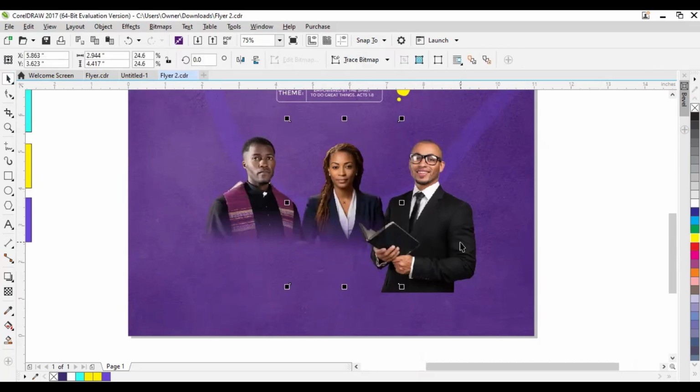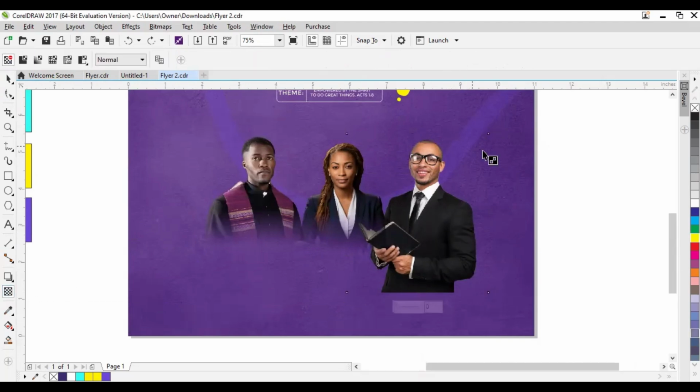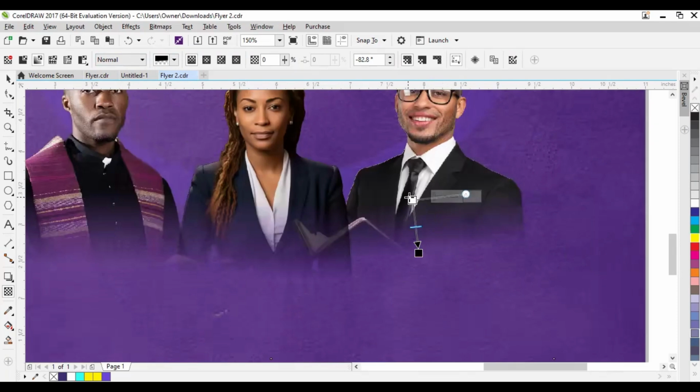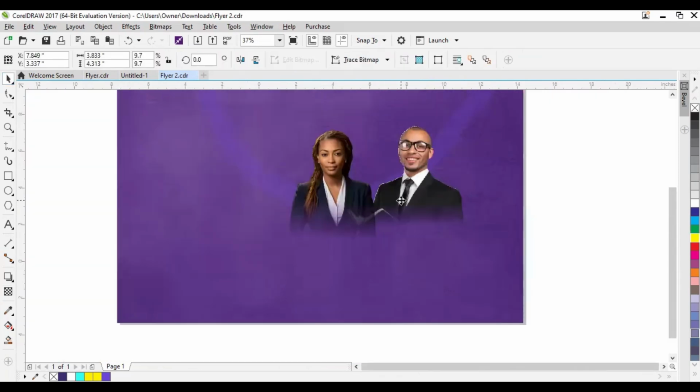Last person we're also going to go in for is this pasta as well. You can also just select your character, go to the transparency tool, and then go to copy transparency. So you already have a transparency on these two, so you can just copy and paste the same thing on him. You can do copy, and then select whose transparency you want. So in this case, I just use this pasta. And as you can see, it's automatically applied to him. You can make a little bit of adjustments later to your specific person or object.